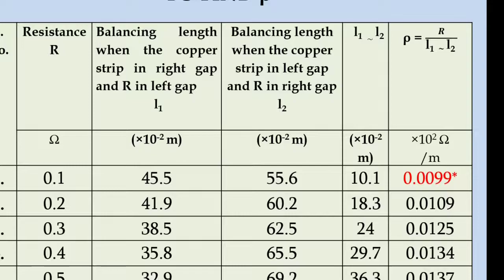Many students do not know what this L1 difference L2 is. We have two readings here, L1 and L2. L1 difference L2 means you subtract the smaller number from the bigger number. So depending upon the numbers, it is L1 minus L2 or L2 minus L1. That means we are taking the difference between the two numbers only, we are taking only the magnitude.